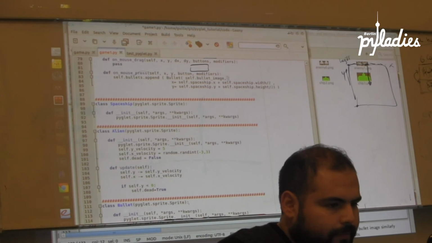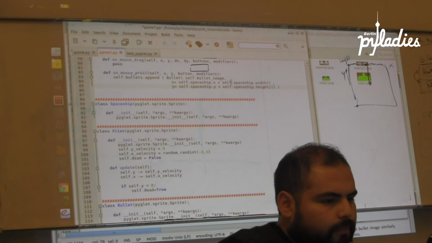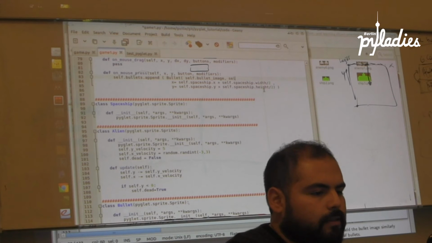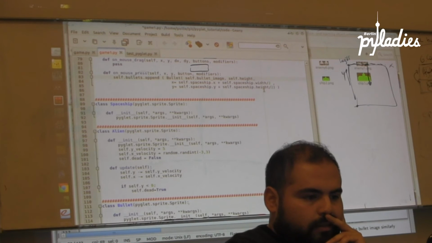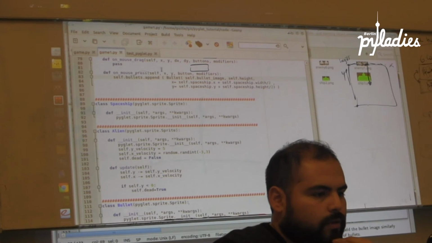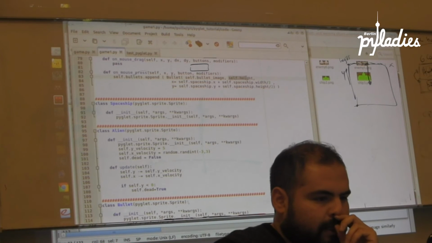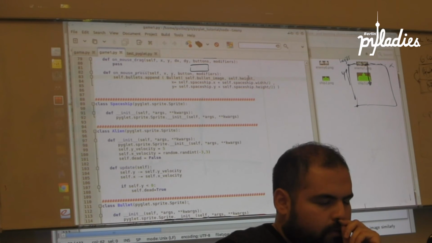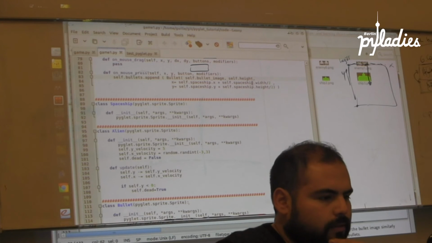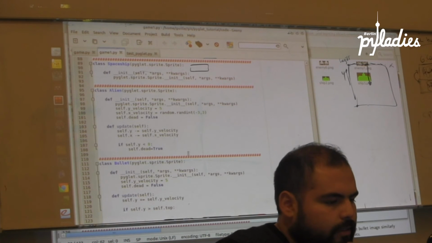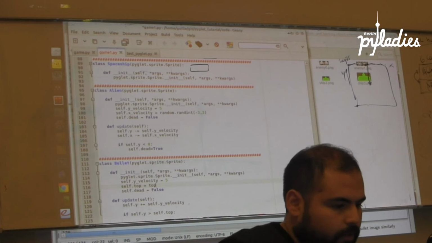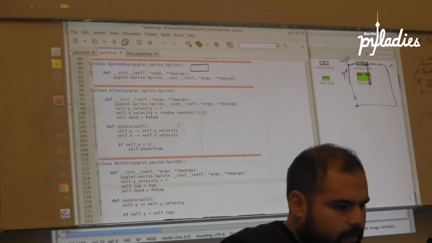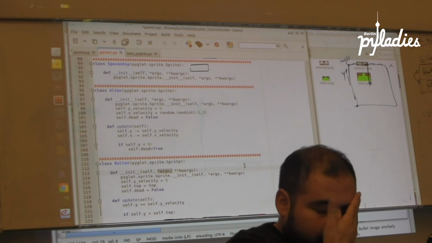the bullet here, you also pass the height of the window. Self height, yes. So when you call the bullet, you also pass the height of the window. I will call it height. So it's called height in the space game, and then this is saved. This one is created, so then it has to be saved. I will call it top because I think height cannot be used. And here I have to call.